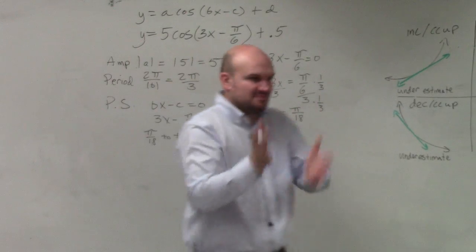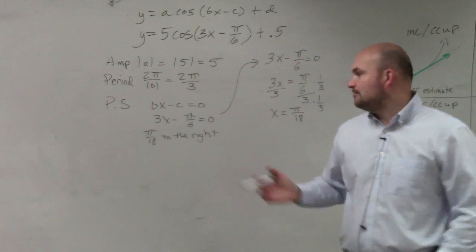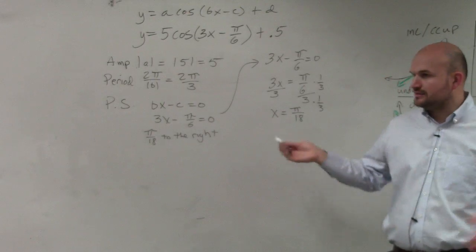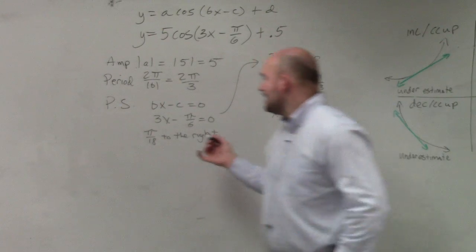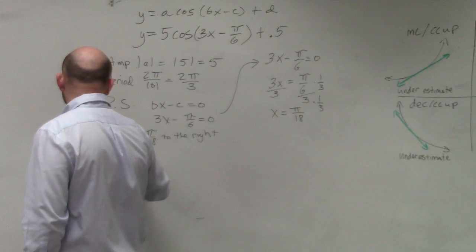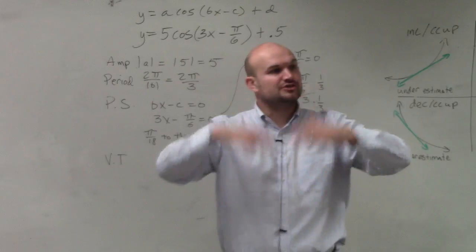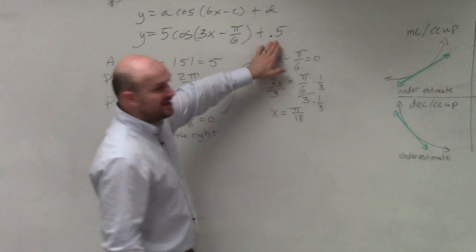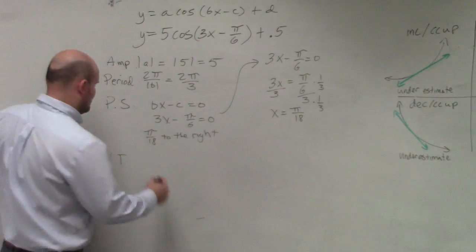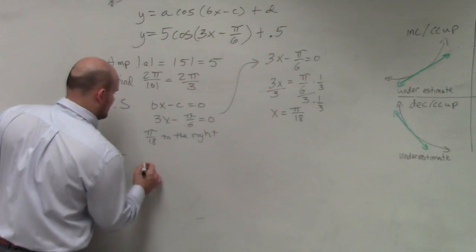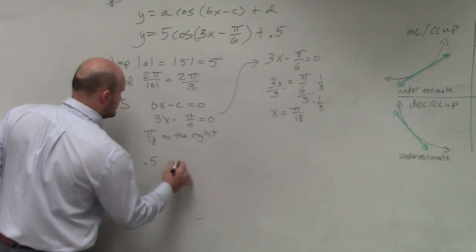The minus π over 6 would have been shifting it to the right, but we're actually going π over 6 to the right, because that ends up being positive. And then your vertical translation is the same as what we've done for quadratics, radicals, logarithms. That is just your shift up or down. That's going to be your value of d, which you guys can see is 0.5. So we're going to say 0.5 shifting up.